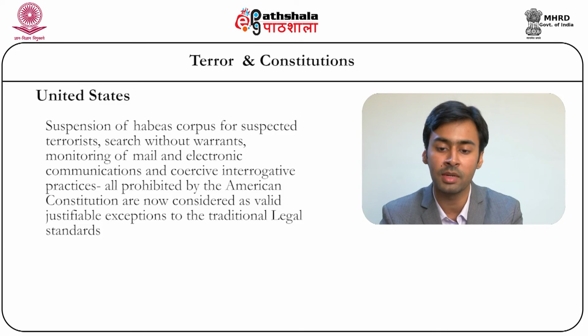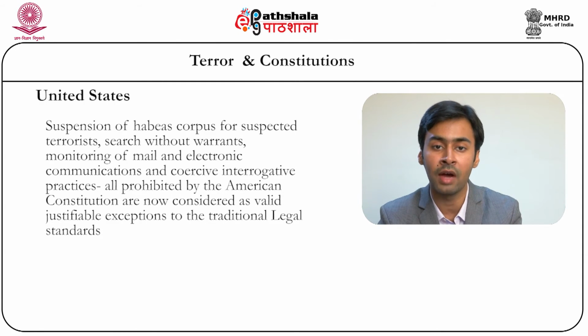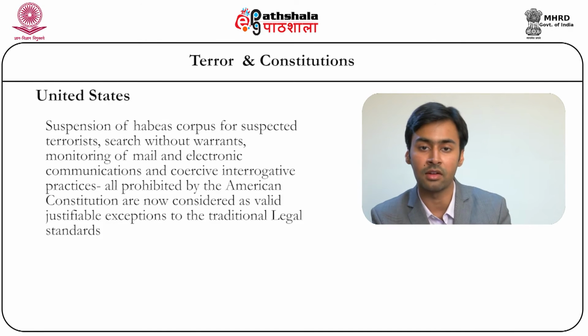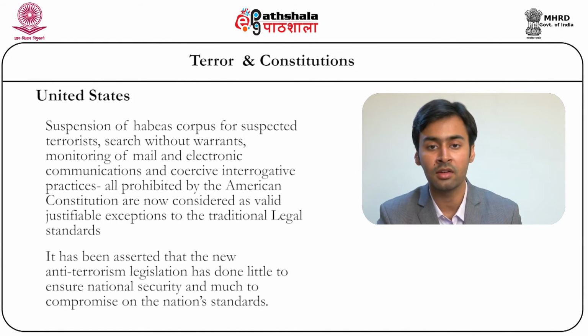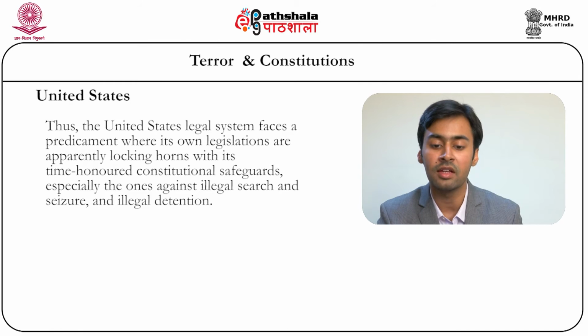Suspension of habeas corpus for suspected terrorists, search without warrants, monitoring of mail and electronic communications, and coercive interrogative practices, all of which were prohibited by the American Constitution, are now considered valid and justifiable exceptions to the traditional legal standards. It has been asserted that the new anti-terrorism legislation has done little to ensure national security and much to compromise on the nation's standards. Therefore, the American legal system faces a predicament where its own legislations are apparently locking horns with the time-honored constitutional safeguards, especially the ones against illegal search and seizure and illegal detention.